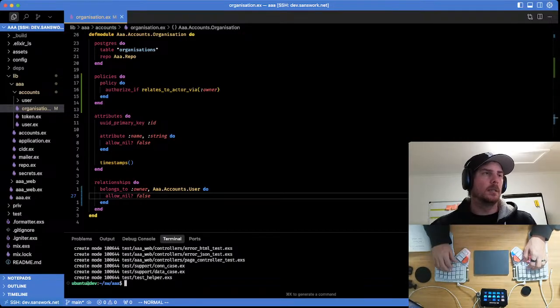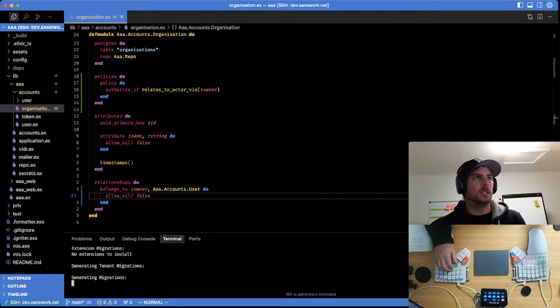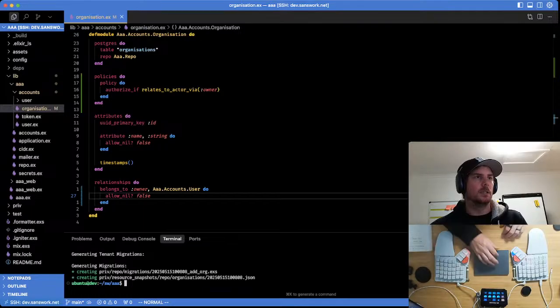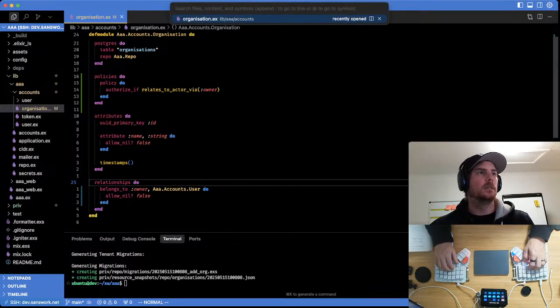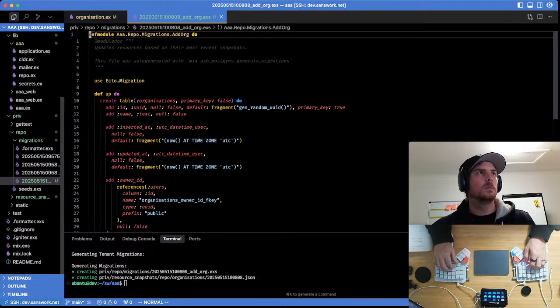So what we can do now is codegen add org. This will look for changes in all of the models and generate us a migration.